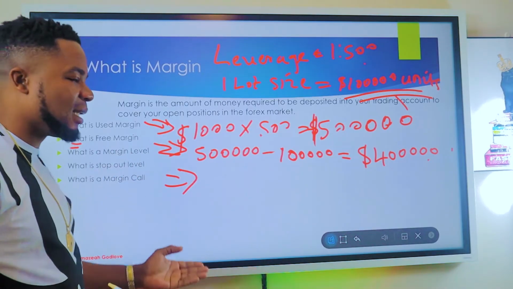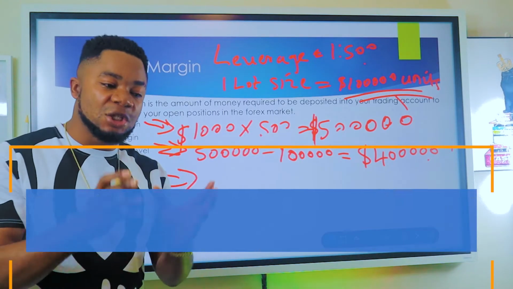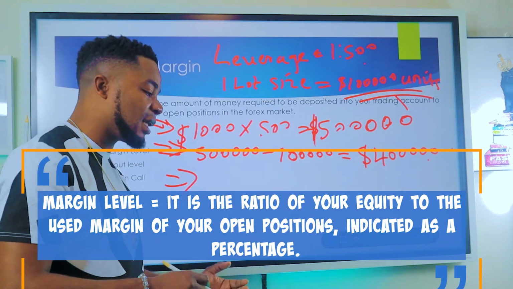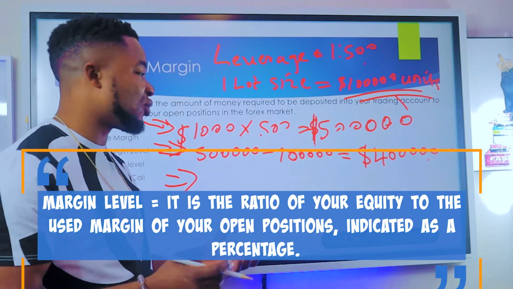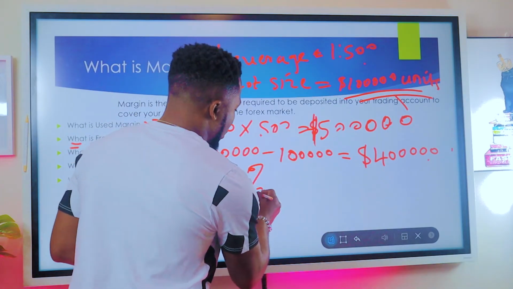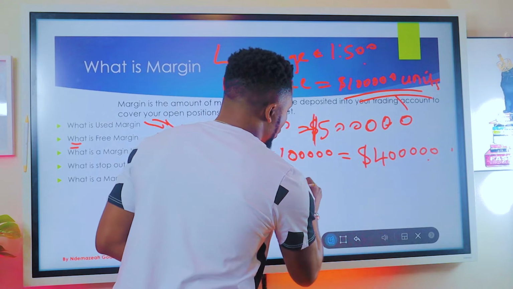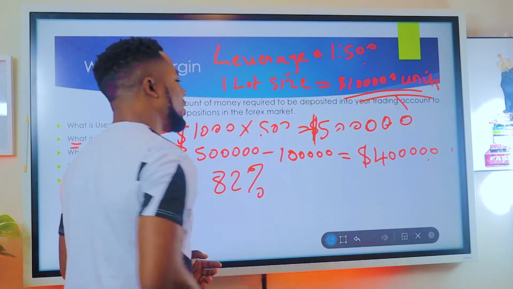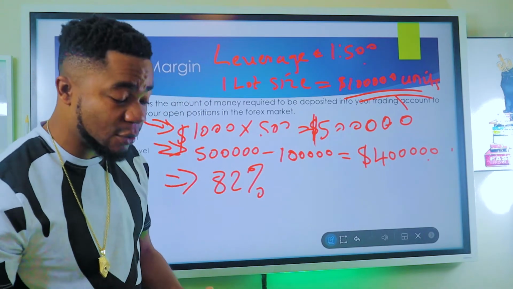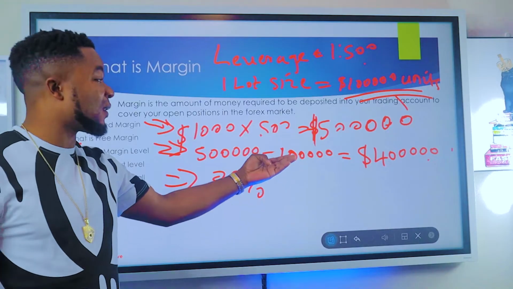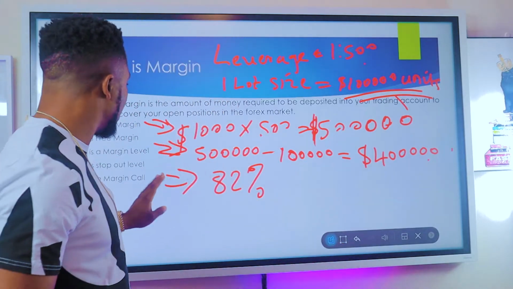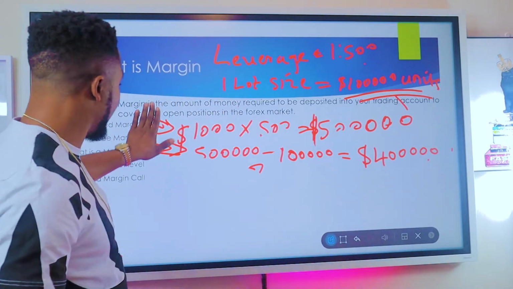All right. What is a margin level? A margin level is just the percentage of the margin left after placing your trade. As soon as you've placed your trade, the margin which is left is calculated in terms of percentage. So sometimes you see a margin level of maybe 82%, or sometimes maybe 200%. So your margin level is just the available margin which you can still place trades with after subtracting the margin for the open positions. All right.